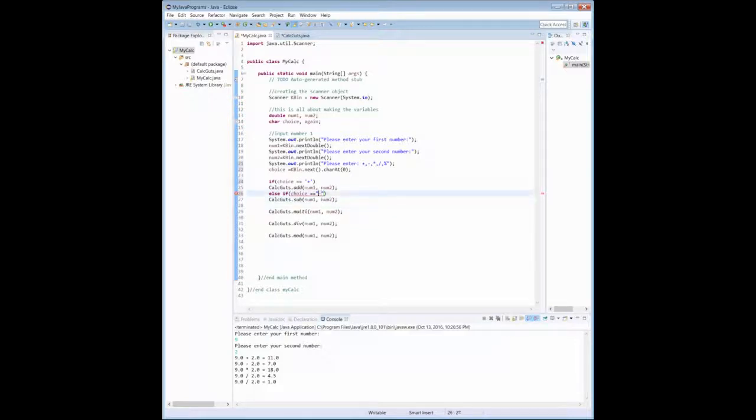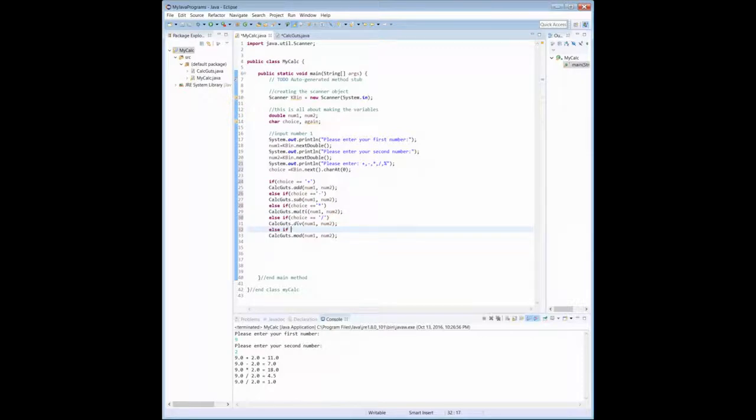Make sure it's single quotes, unlike me, because it is a character. Else if choice is equal to multiplication, that's going to be an asterisk. Else if choice is equal to division.